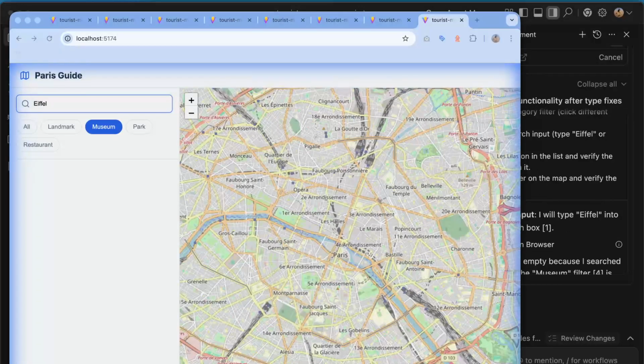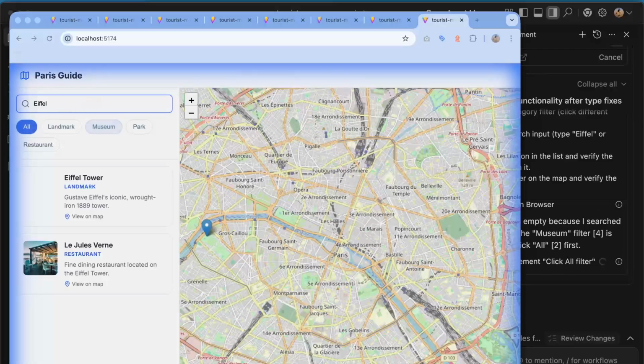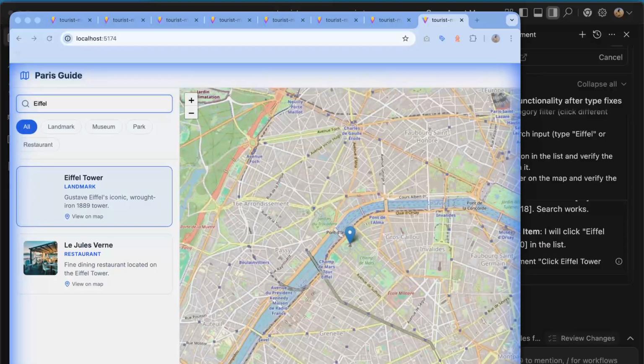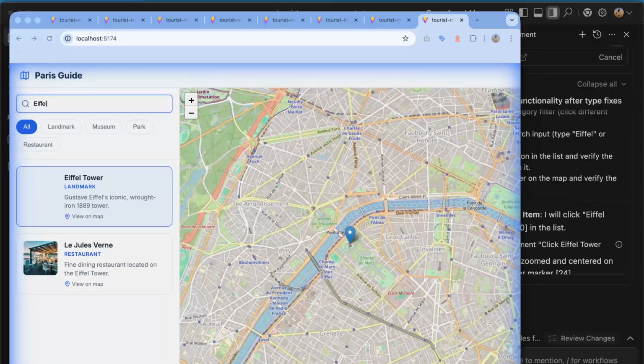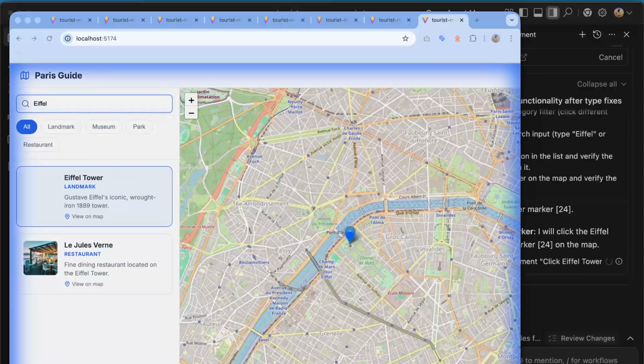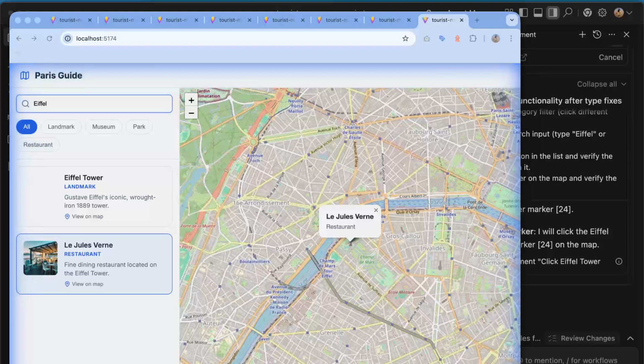What is really cool is that it is testing out its own implementation. This is really crazy for me. This really blows my mind. If you now have something that can run this application, you can test this application, and you can see if it works and then things around it.